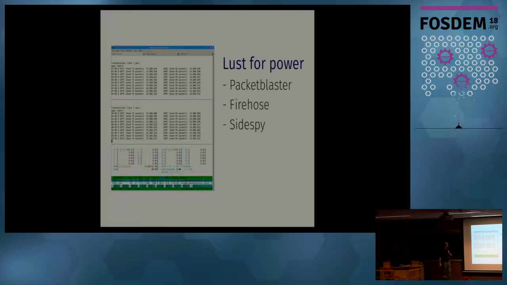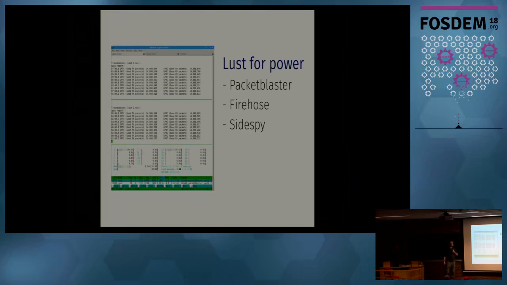Another application we have is Firehose. Oh, sorry, the trick with Packet Blaster, the way that it works quickly, is that it never ever does any per packet work. So when it starts up, it fills all of the transmit descriptor rings with all of the traffic that you want, and then it just puts them all into a loop. So it takes no time flat to just keep telling the card to keep on doing what it's doing, and it's less than 1 instruction executed per packet transmitted. So that's the trick there.